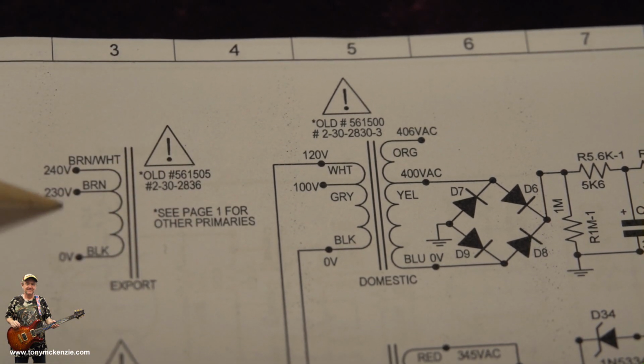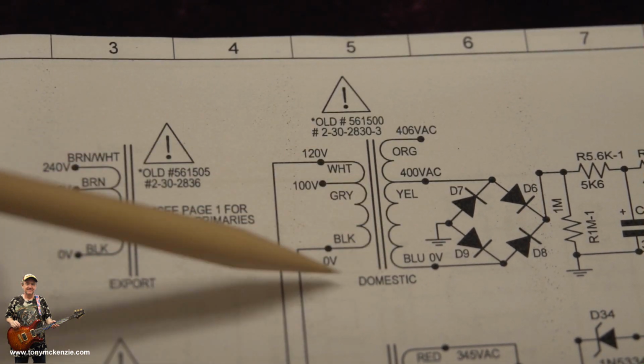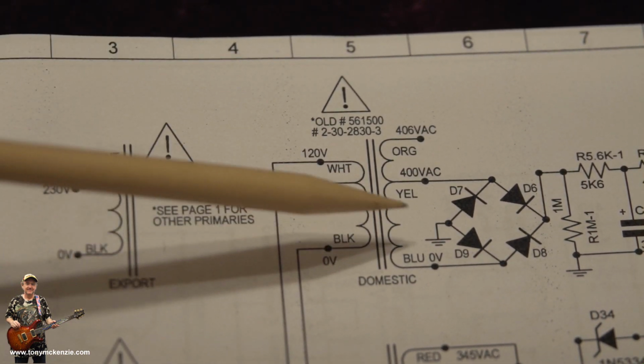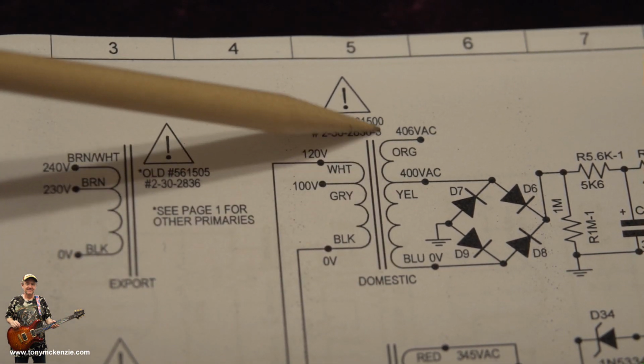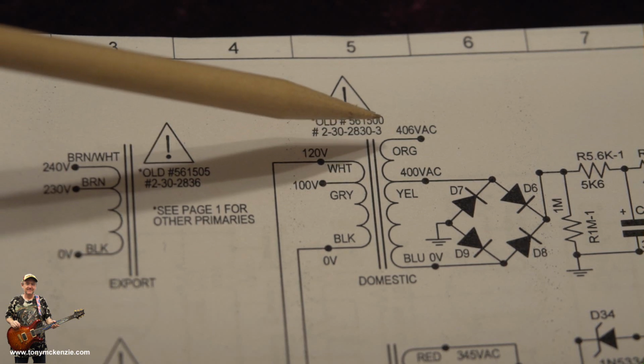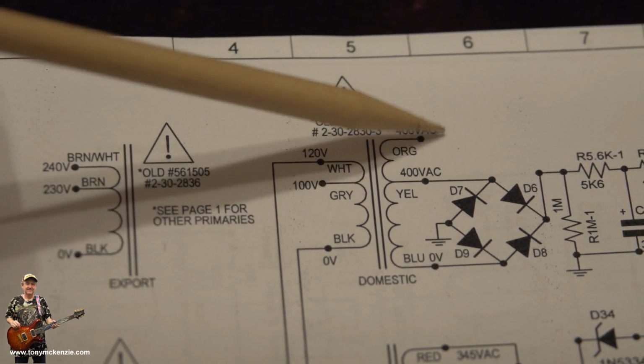You can see the voltages. On the output side it remains the same, and this is the local one for the USA. So you can see that on the output side we've got 0 volts, 400 volts and 406. I can tell you the 406 volts one is not connected, it just dangles loose and it's sealed off.